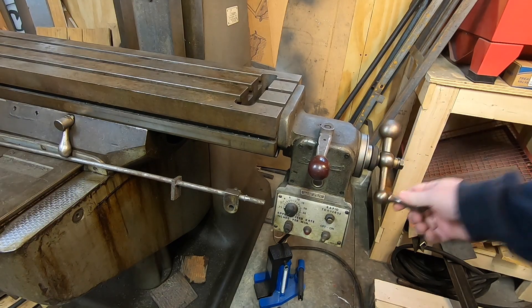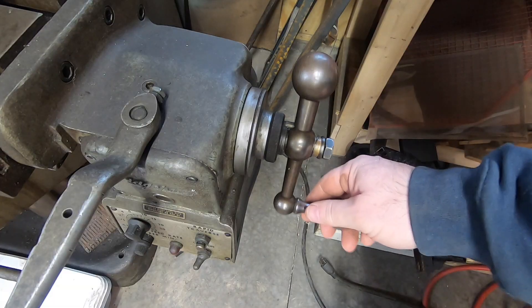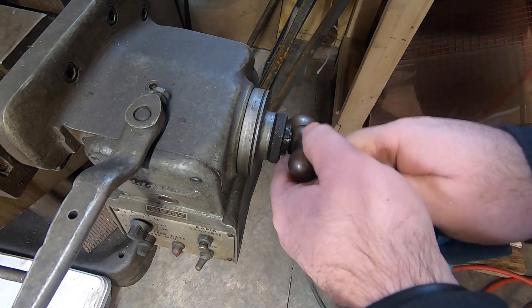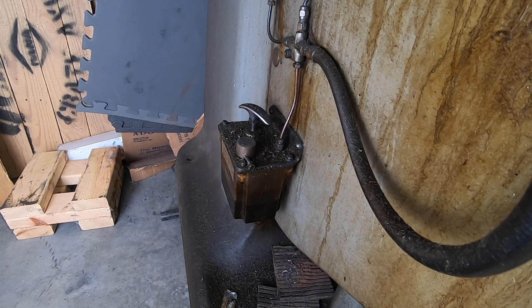The X-axis crank works just fine and the table moves back and forth, but it does have more noticeable backlash — right now about forty-five thousandths. I should be able to adjust a good bit of that out. When I moved the mill, I removed the table so it would fit through the door between my garage and my shop, and I didn't readjust anything after I put it back together. There is also a Bijur one-shot oiler underneath all that gunk mounted to the side of the machine base. I did pull up on the handle and it appears to be okay, but what oil that's still in it has turned into something that doesn't flow all that well. All the lines will still need to be cleaned or replaced — I would imagine they've coagulated and are clogged.